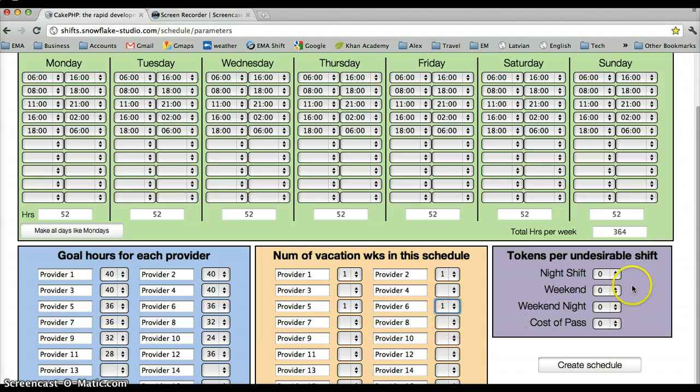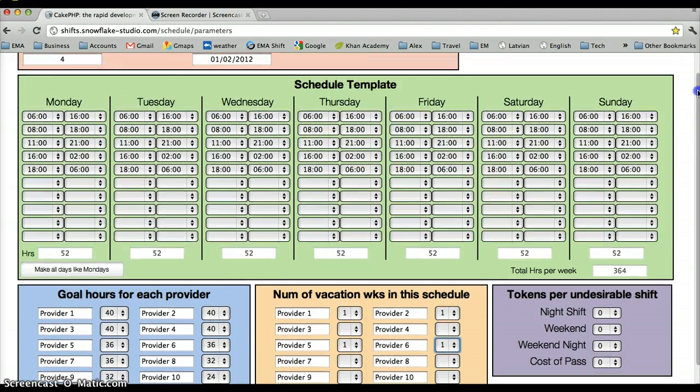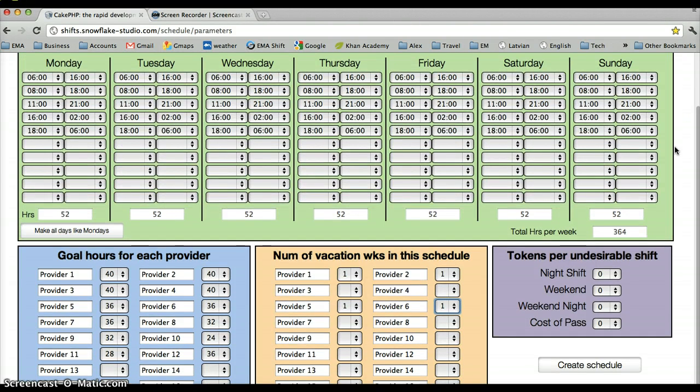All right. So in this last portion of the screen where we're setting up the schedule, we come here to click the number of tokens that will be assigned per shift. This requires a little bit of explanation. The concept behind this model is that we're going to be creating the schedule in 2 steps.